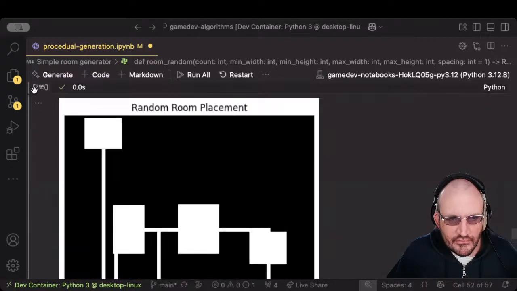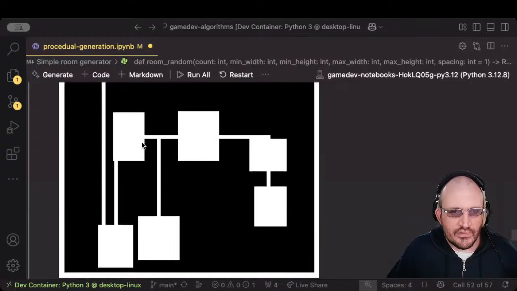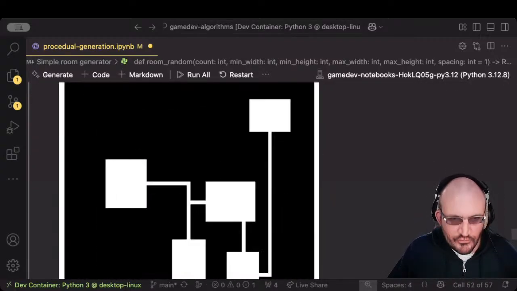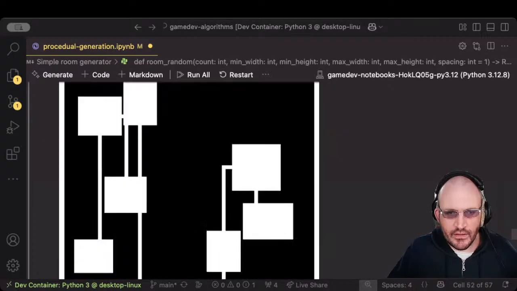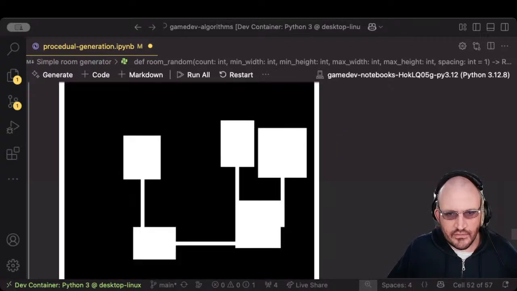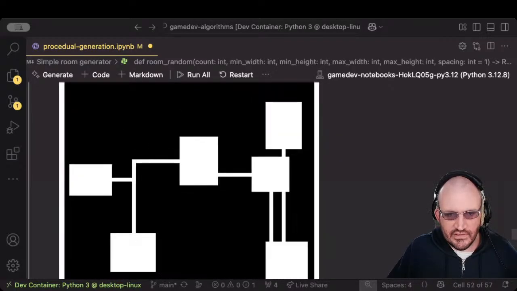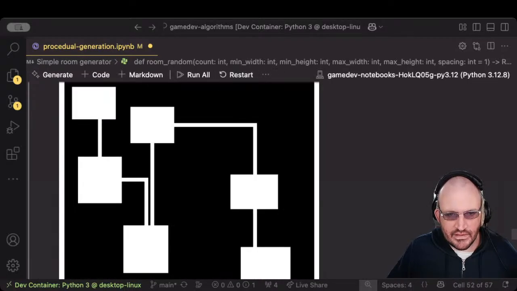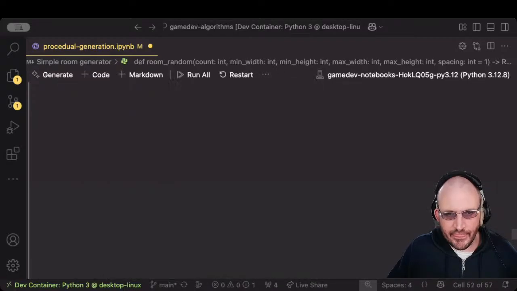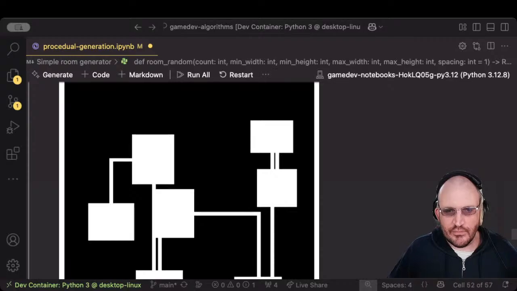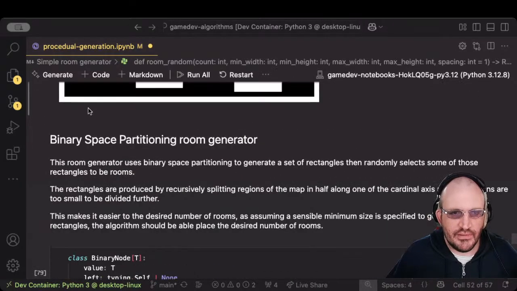Yeah, they're not getting right up against each other anymore from the looks of it. So give it a few runs just to make sure. And haven't seen any touching yet. Then again, it could just be luck of the draw, but yeah, I think we have the spacing concept now in that one as well.